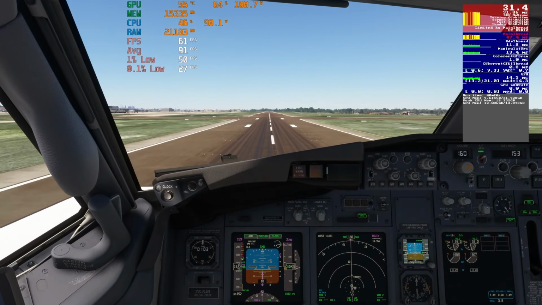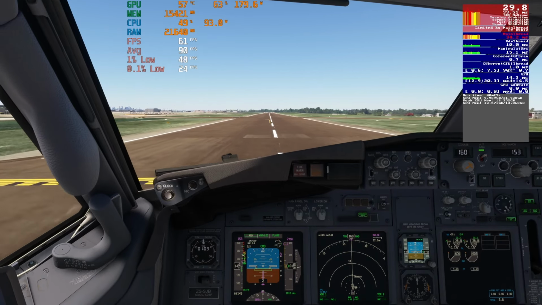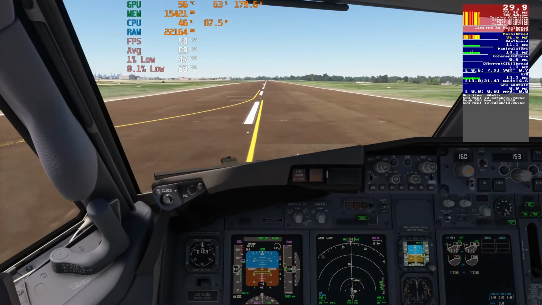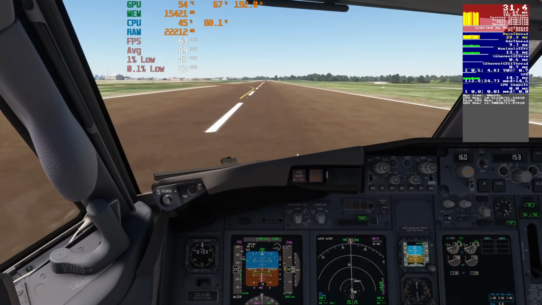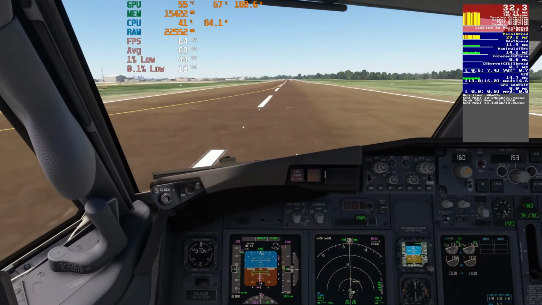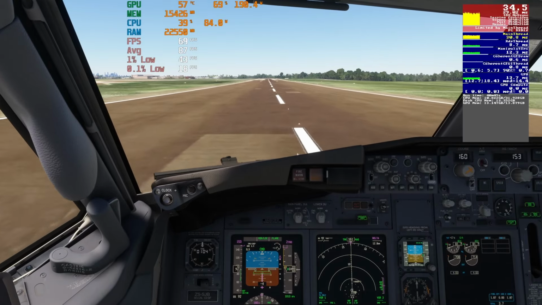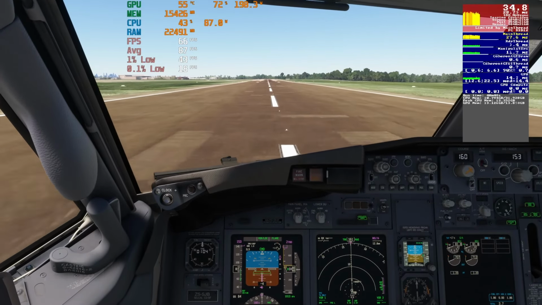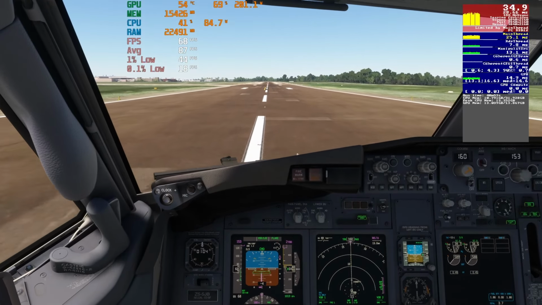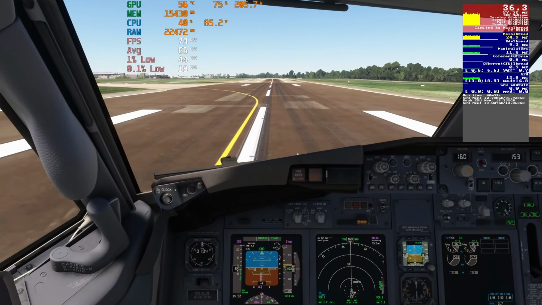Just keeping an eye on it here for any stutters. Down you go. Yeah, pretty good. So you can see there, as the sim dips beneath 30, obviously the doubling up dips beneath 60, just a small amount. Let me try and keep us on the center line here while I'm talking. But again, for the vast majority of the time, we are above 60 FPS with frame gen at 4K native with TAA, at my preferred settings.